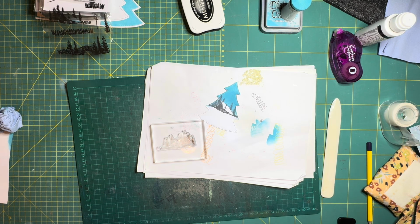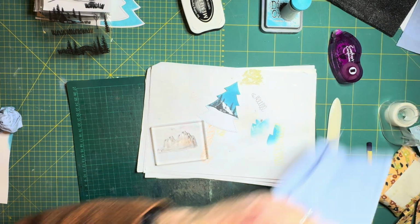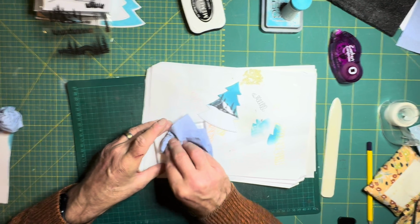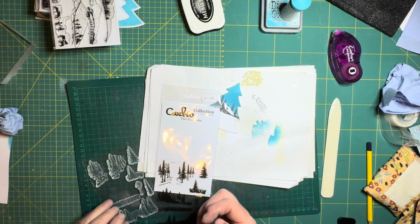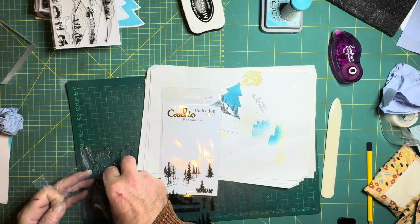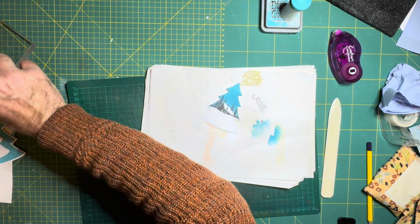So let me just grab, there it is in front of me, some cleaning fluid and a clean, because as you all know, clean your stamps as soon as you're finished with them. And then we can give that a quick wipe. And we can put our stamp away because we have finished with the stamping. There we go, back in its packet. I'm going to sort all that out later. We're finished with that.